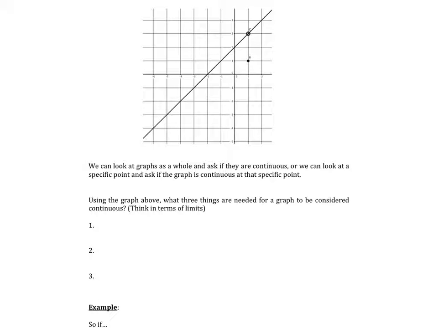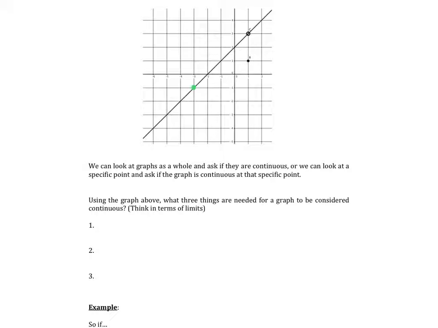So we know already that the graph is not continuous at an x value of 1. But I'm going to add something else here. I'm going to say that at an x value of -3, this point right here, the graph is continuous. Clearly you can tell, right? If I'm tracing the graph, I go right through that point without having to pick up my pencil or do anything. So we would say that the graph there at -3 is continuous, and we already know that at 1 it's not continuous. So let's develop this a little bit further.